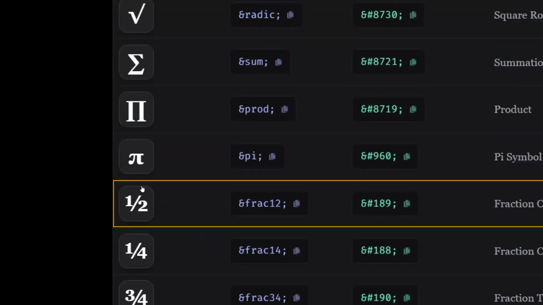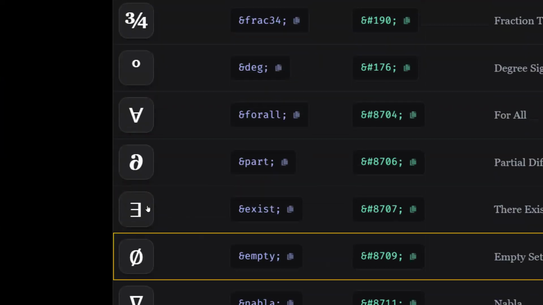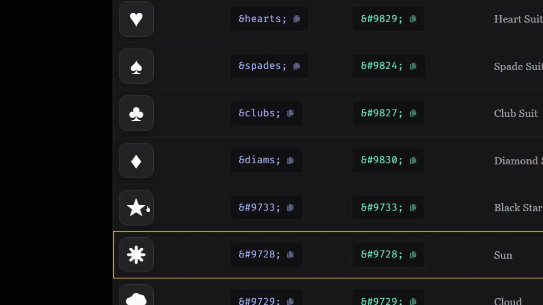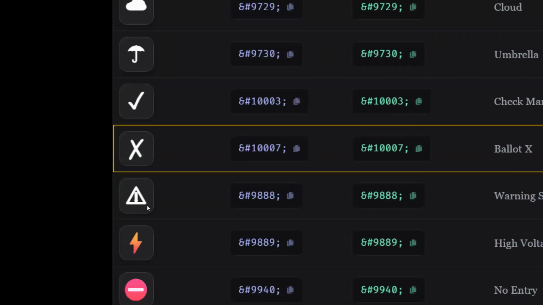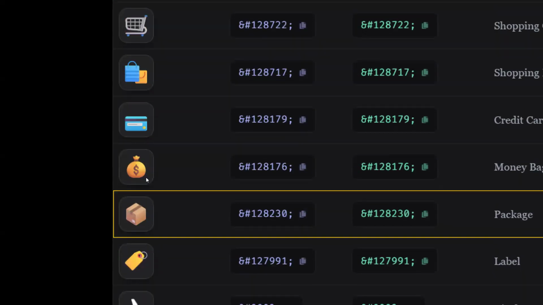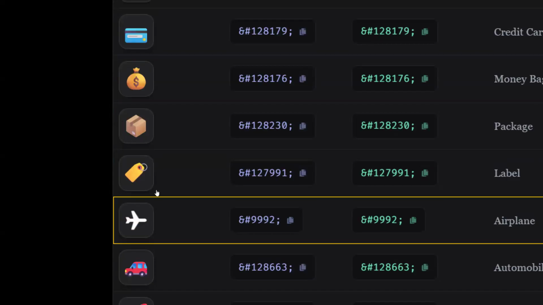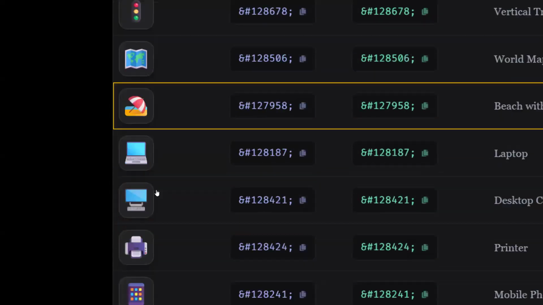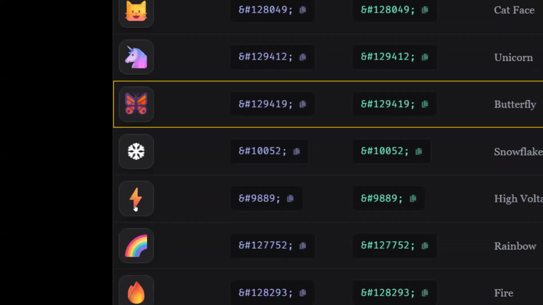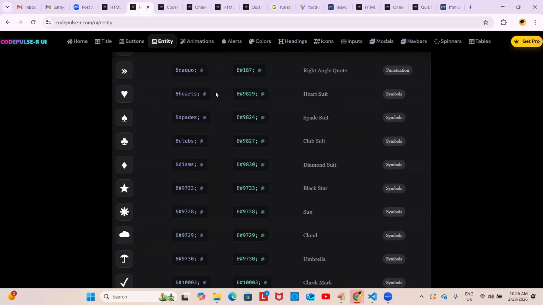These are all symbols, like one-fourth and three-fourths. There are n number of symbols, like the money symbol, car symbol, and flag symbol. Whichever symbol you want, you can copy that symbol, right?